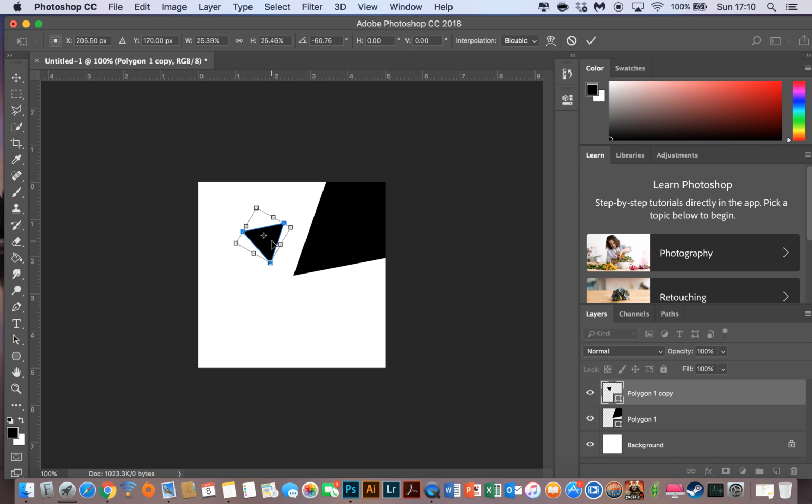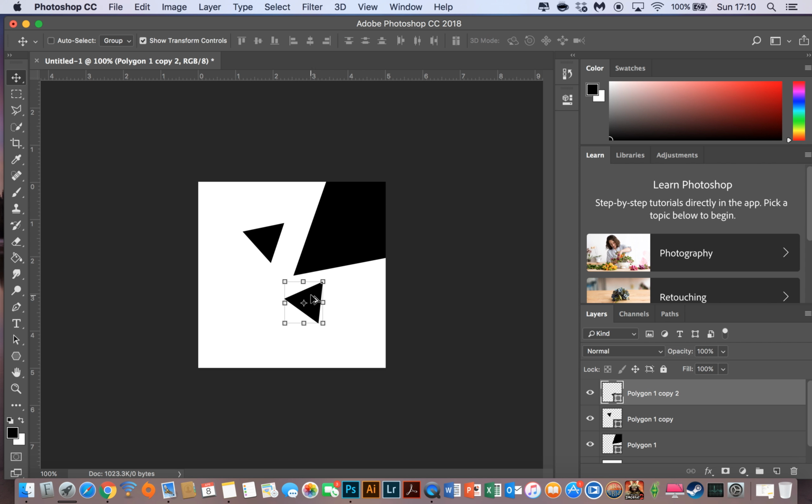And then I'm going to do the exact same thing, Alt click. I might want to rotate this a bit. Whoops, I accidentally warped it, so I don't want to do that. Press Enter, hold Alt, Shift and click.